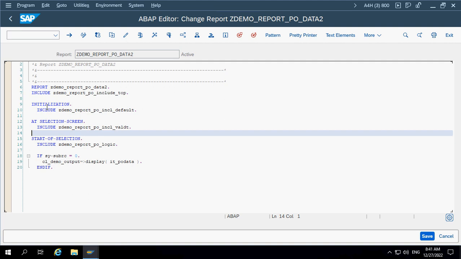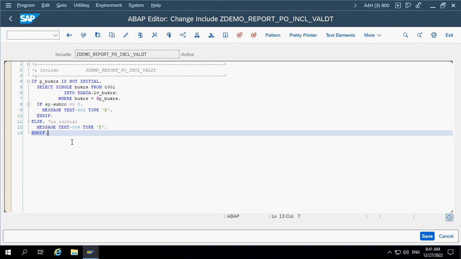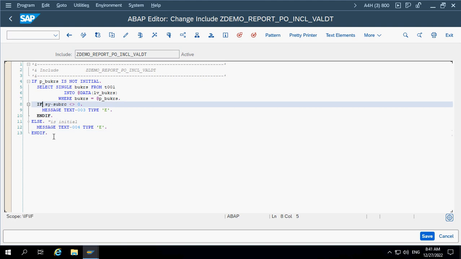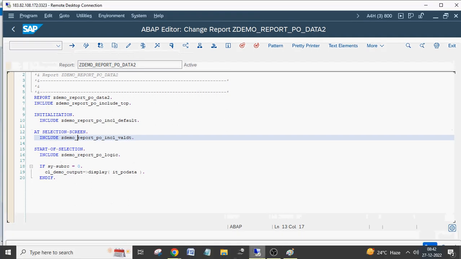Okay, clear? But include programs cannot execute on their own. We can just add include programs to an executable program, so whatever the logic part of that include program will be executed along with the executable program. They cannot execute independently.